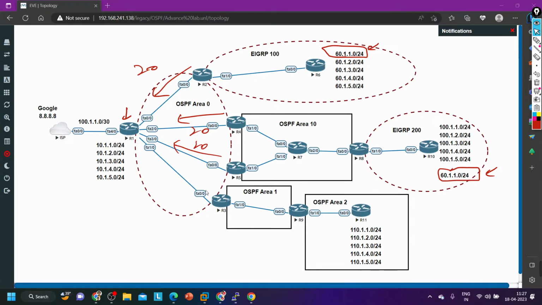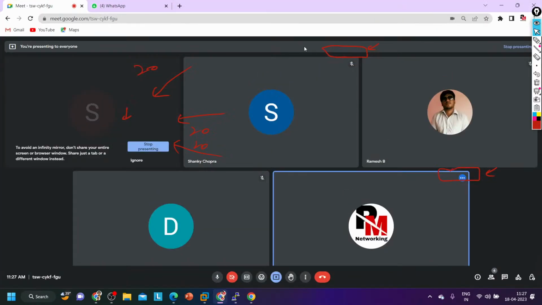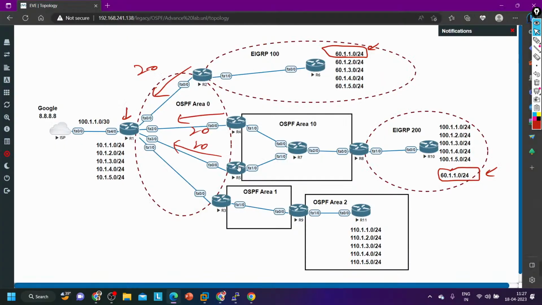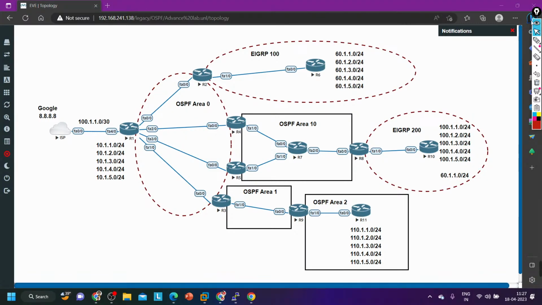Link is also the same. Only the seed value will be 20. Suppose I am using type 2 redistribution, then it will check the redistribution type. Network type is also the same. Then it will check some metric, or after that it will perform load balancing, sir.